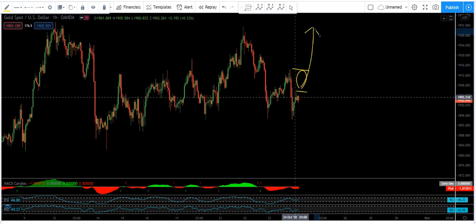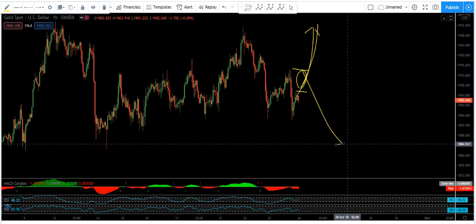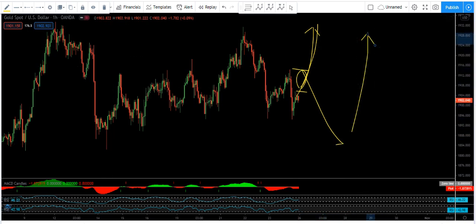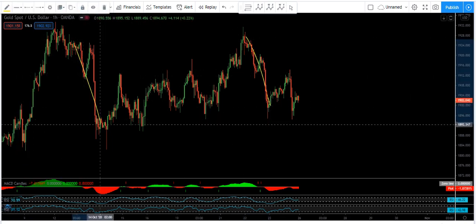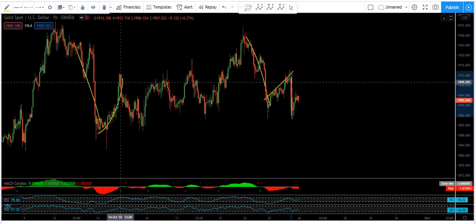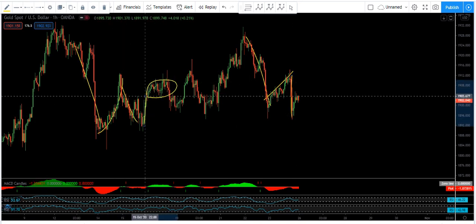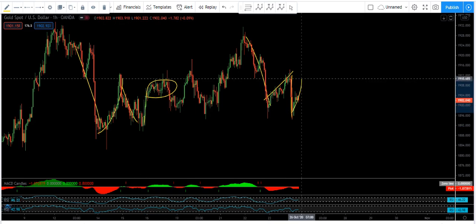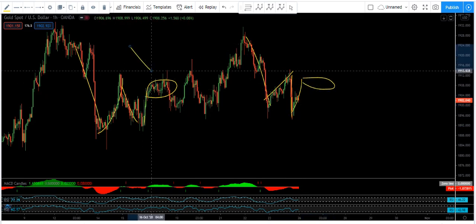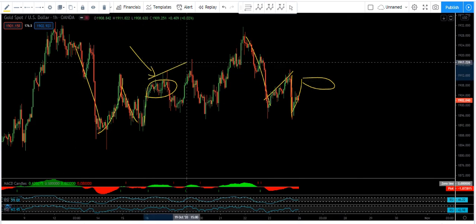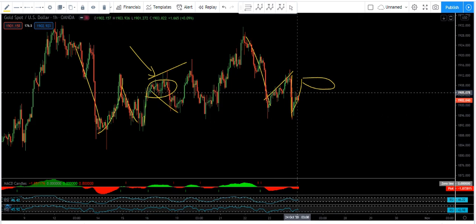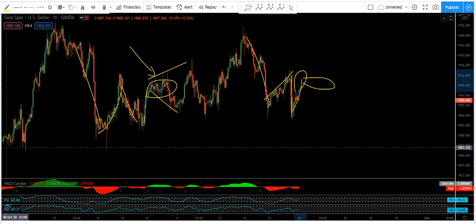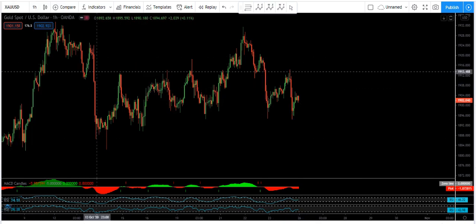But now the question is whether the price goes from here, or we should expect one move down before we take the up move. As we can see here, maybe we can put this one similar to what we have here. We get the up move, the price drops. How about if we get this correction, that means from here we get this big correction similar to what we have here, or this flat, then we can look for the up move. That's why we can look for up move within this range, but it depends. We need to see how we can trade it from what we have right now.